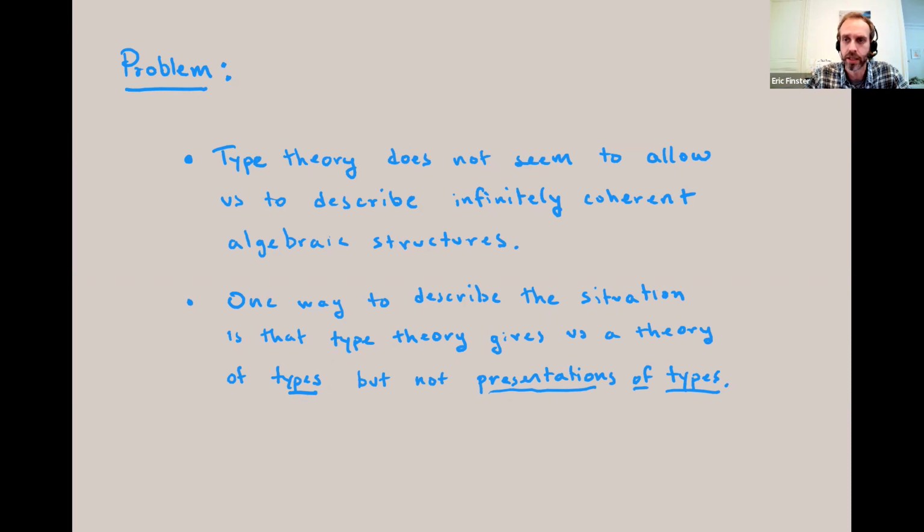One way I would argue is that type theory gives you this basic theory of types, which behave like homotopy types, which behave like higher algebraic objects. But in its current state, it doesn't provide you with any fundamental description of how to present those types, how to describe presentations of types. This is the problematic thing that has plagued, I would say plagued, I mean, there are lots of great things you can do with type theory already as it is, so it's not a plague, but it definitely is a cap on the things that we've been able to do with it.